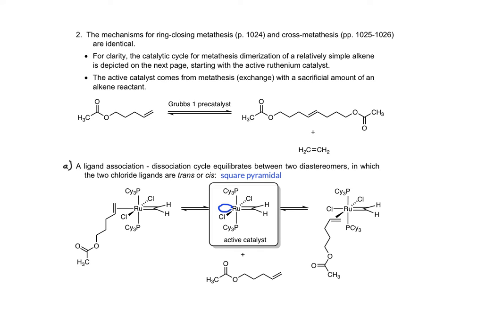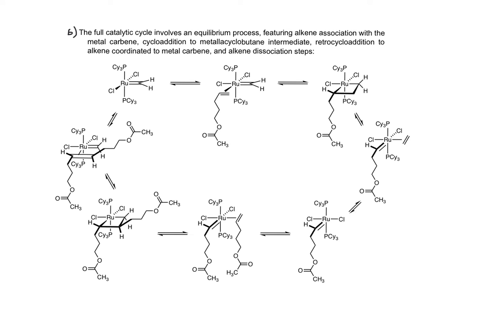Turning to page 3 of the worksheet, this is the detailed catalytic cycle for alkene metathesis. I'll begin with the minor diastereomer with the chlorides cis to each other, and with the alkene and carbene ligands cis to each other.